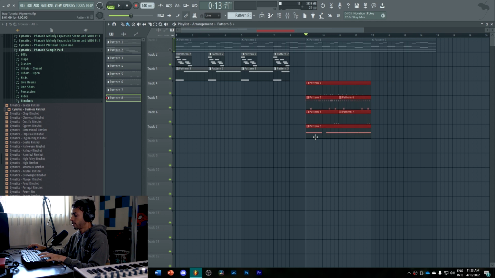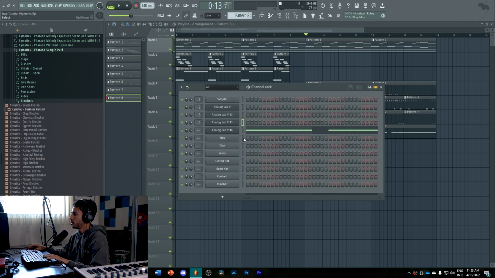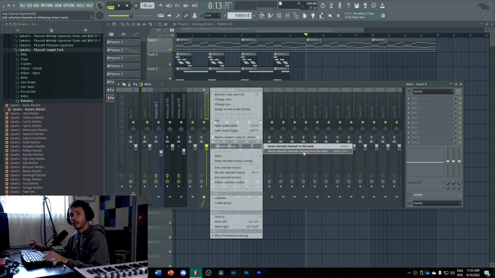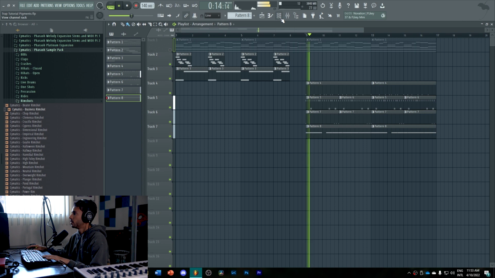And there's quite a few things we can do on the mix here, but let's start by routing each one to a mixer track here. So I'm gonna route to this track, route selected channels starting from this track, or you can use Control-Shift-L, whichever tickles your pickle. And so we're gonna start by mixing a little bit these.